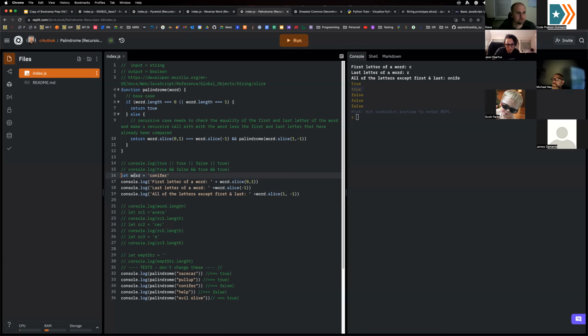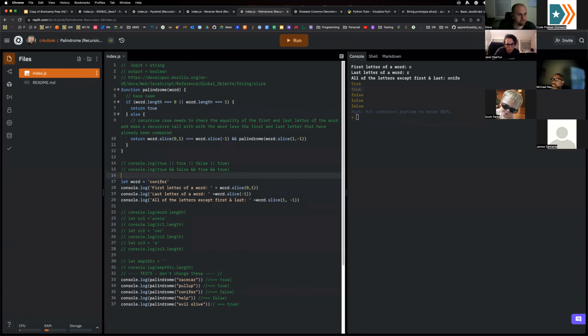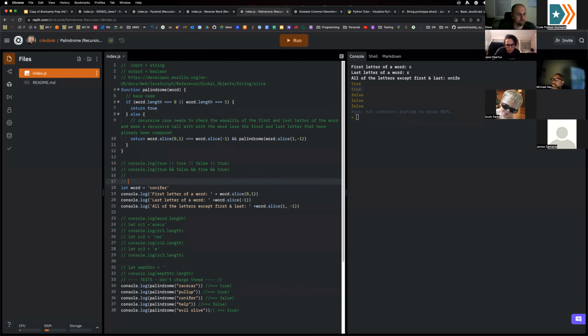So when we look at conifer, we start at index 0, 1, 2, 3, 4, 5, 6. So there are 7 letters in there and 7 index positions, starting with 0, ending with 6, right? So we're giving it a start of 0. So start here at the C, and then the ending is the first letter to exclude, right? So we're saying 1, start excluding at 1. So all of this gets excluded, and we just get that letter C.